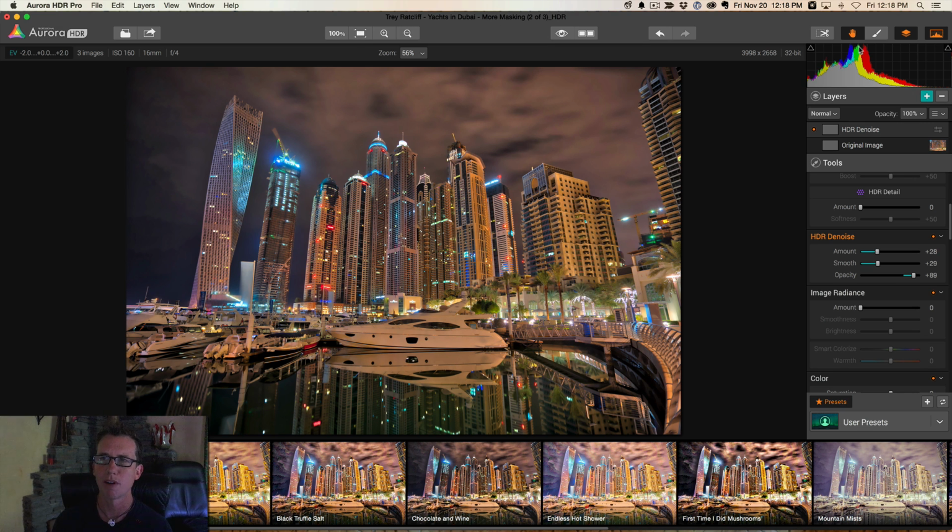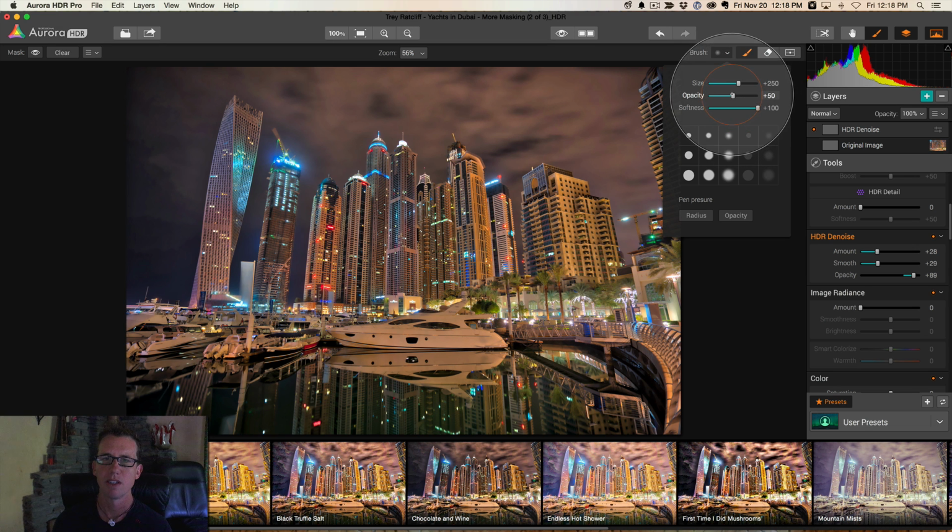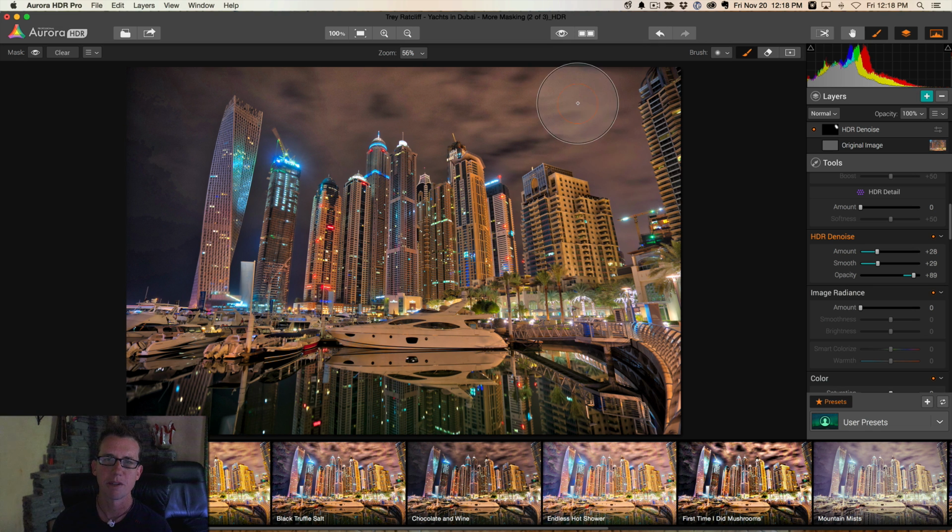So we want to click on our brush here. I'm going to set the brush all the way to 100%, all right? Make this thing a little smaller. And I'm just going to start painting in here, okay? Every time I click, I'm just doing about 100%. I've got a little bit of overlap on the buildings. That's okay. This isn't brain surgery. You can be a little bit off.